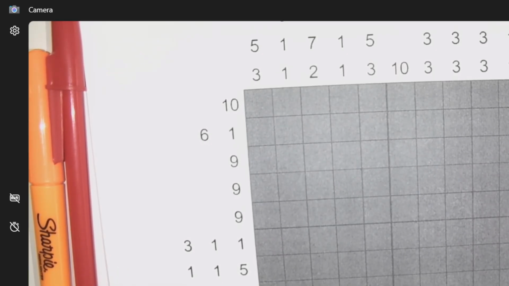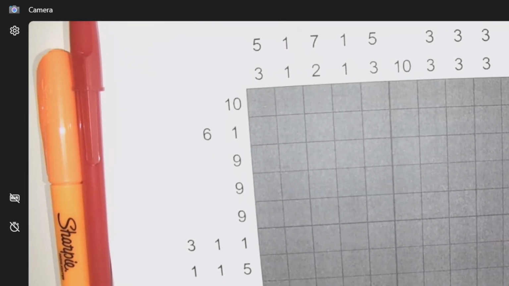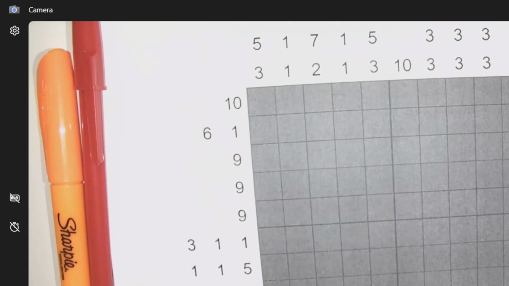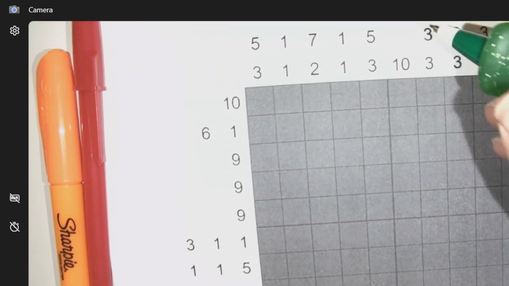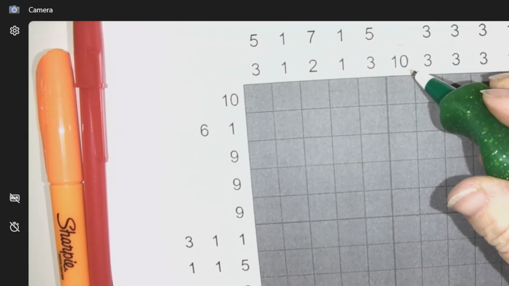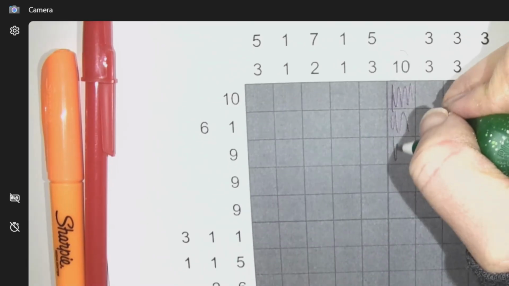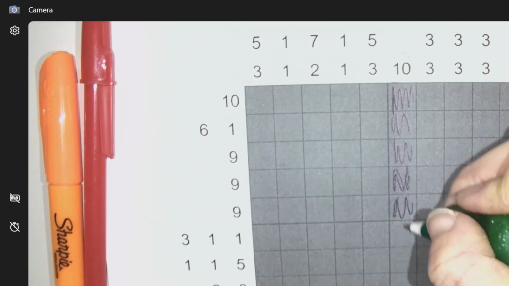Okay, so I start with the big numbers. Can anybody tell me how wide this whole thing is anyway? Like, how many blocks are in the whole thing? 10? Same, right? 10. Okay, so up and down are 10 and across is 10. So I'm going to start here. If I have to have 10 shaded, guess what's going to happen? All of them are going to be shaded then.